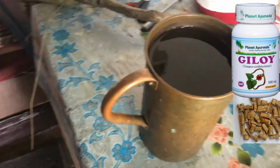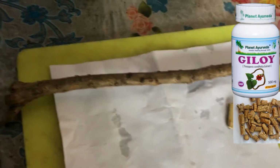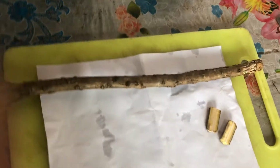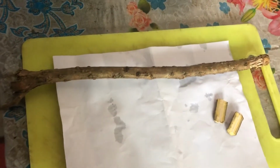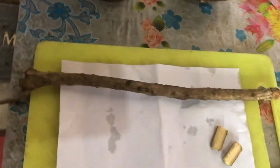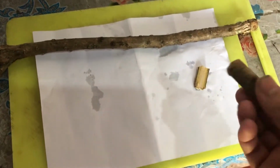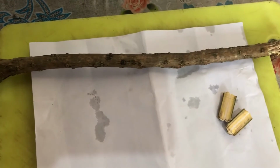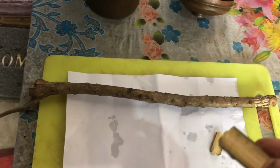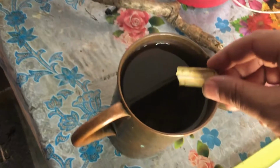This is the copper jug full of water. You can see this is the climber of Amrita Giloy, or Gurjo in the Nepali language. First, you need to make small pieces like these. After making the small pieces and washing this climber, you can drop them in and fill it with water.